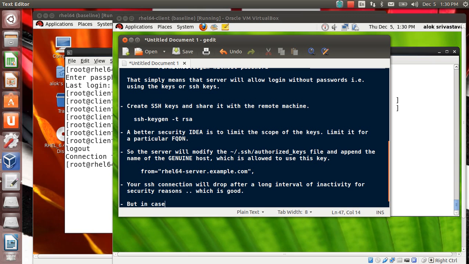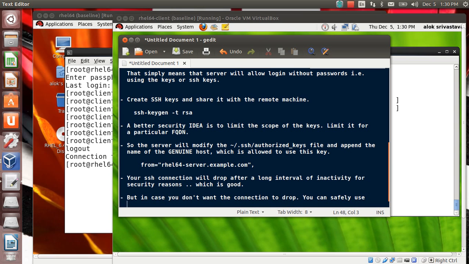But in case you don't want the connection to drop, there's a very good option here, secure alive interval, and then specify the option with number of seconds.